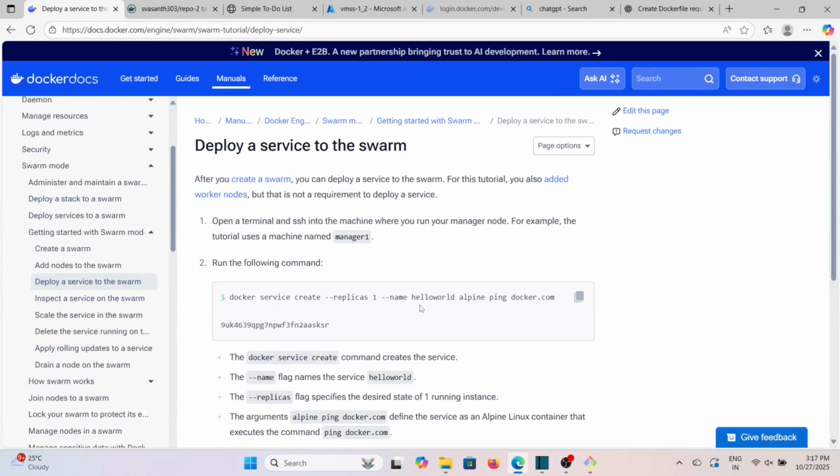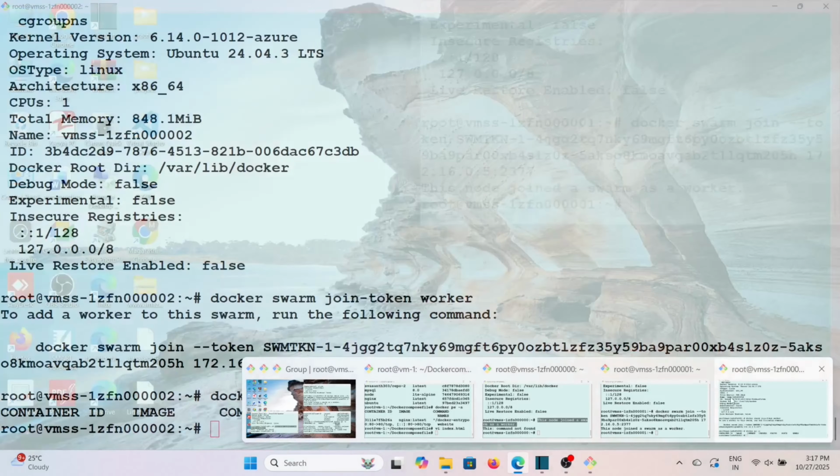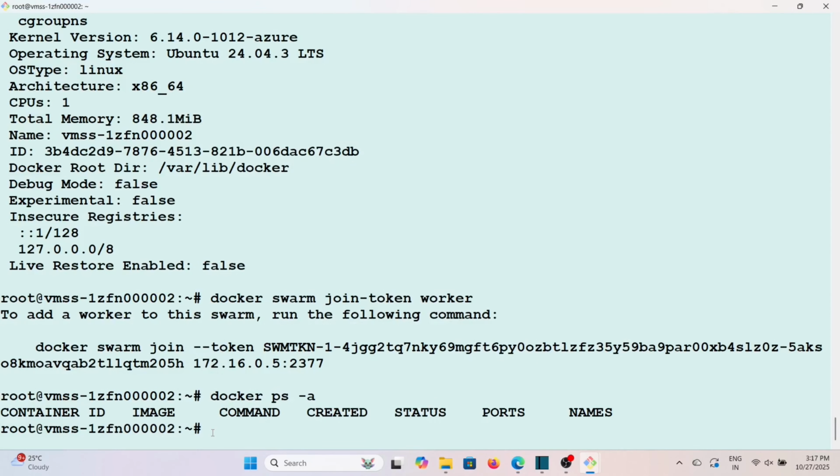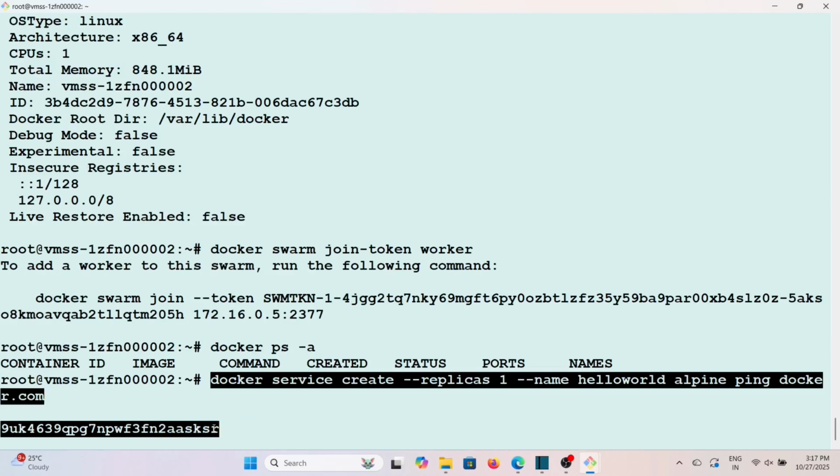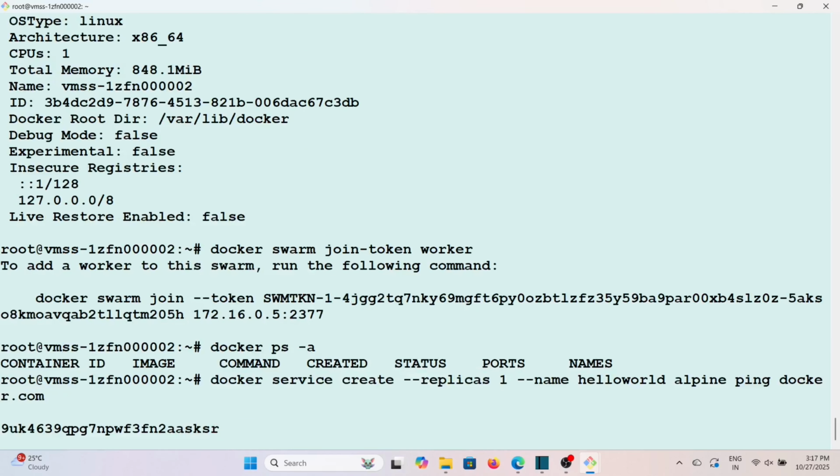Now I'll create a container service with one replica. This is a hello world alpine ping. The first Docker image ever built was a simple hello world container in 2013. But today over 13 million developers worldwide use Docker, making it the standard for containerization.